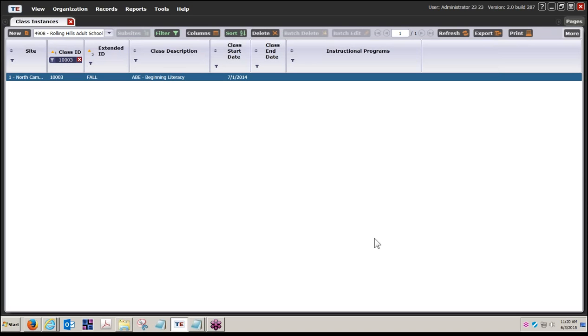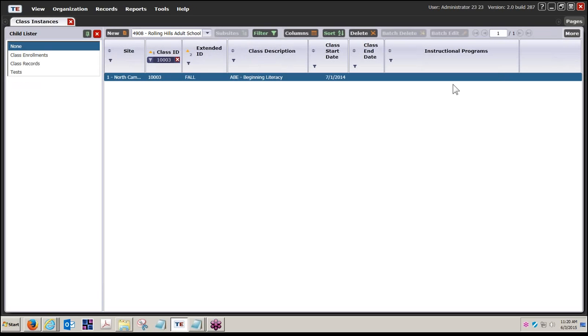To verify class enrollment records manually recorded and imported for students enrolled in multiple classes, use the Child Lister feature. In the toolbar at far right of the Class Instances list, click More, and then from the More buttons available, click Child Lister. Now from the Child Lister Navigator at left, click Class Enrollments.